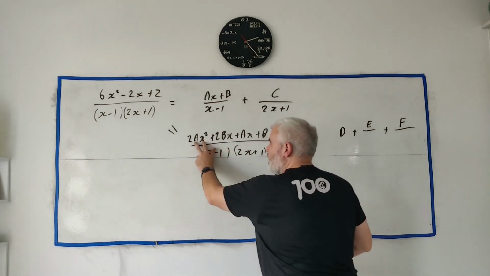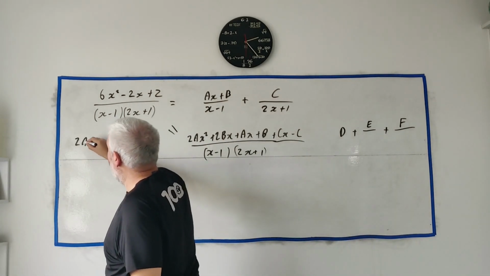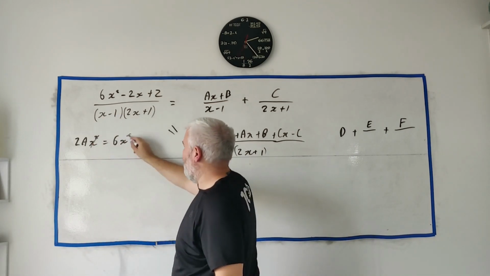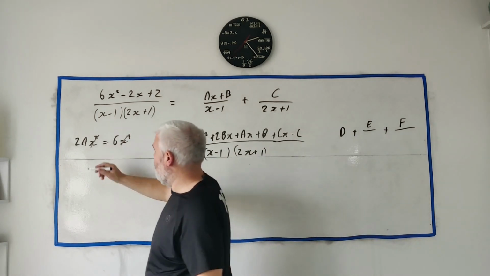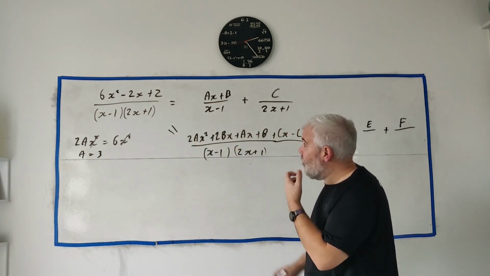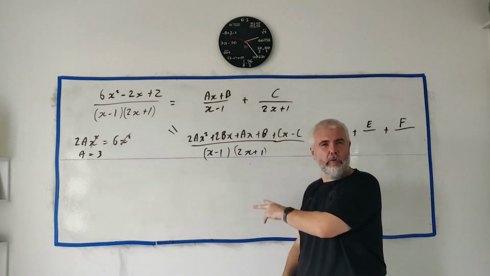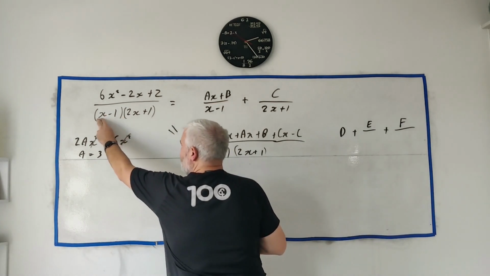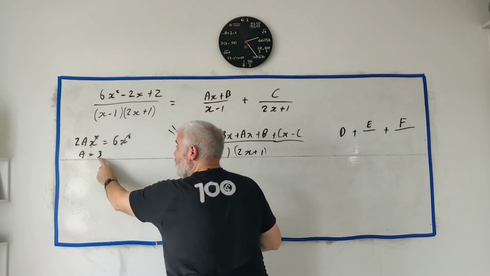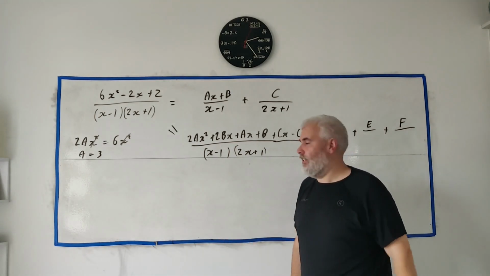Now, what we know is this is still equal to up here. That means all the x squareds have to equal all these x squareds. And there's only one term for x squareds. That's handy. That means 2Ax squared must equal 6x squared. All the x's cancel. I won't bother writing the x's in future. That means 2A equals 6, A equals 3. We've solved one of our numbers. There was a very quick way we could see that A was going to be 3, by the way. You'll see it better when I write all the answers. It's basically 2x by x is 2x squared on the bottom. 6x squared divided by 2x squared leaves a 3. So again, you'll see that a little clearer when I show you a few tricks at the end.